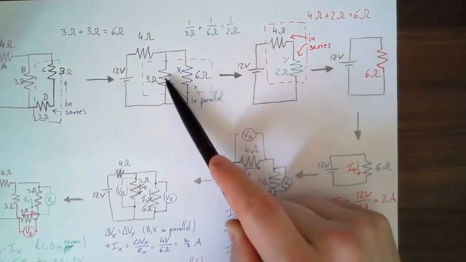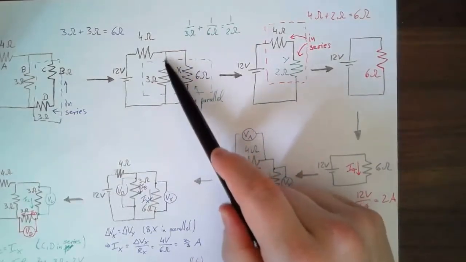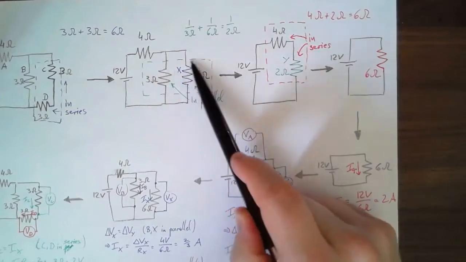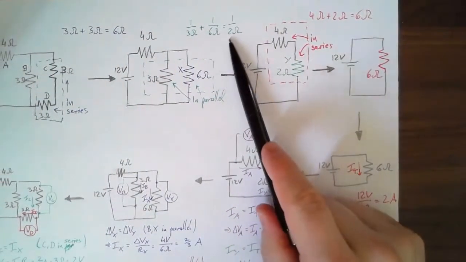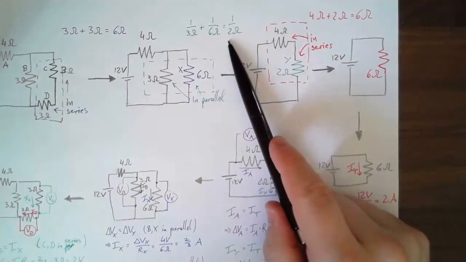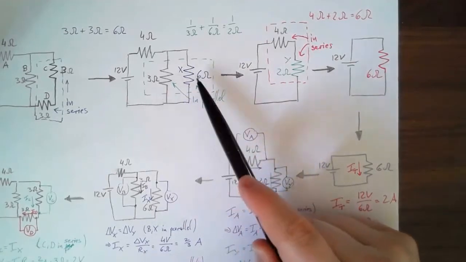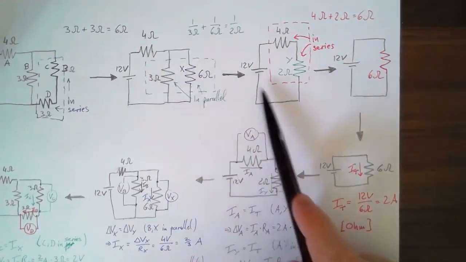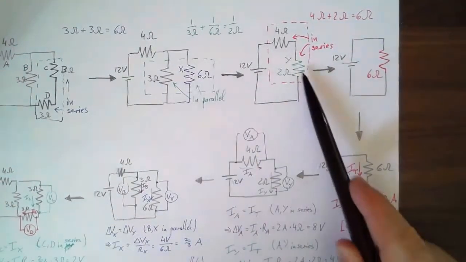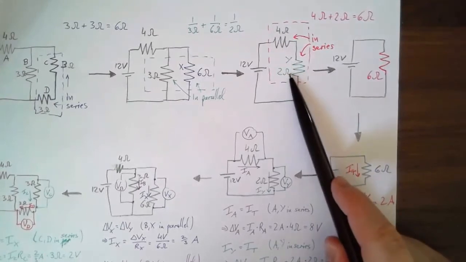Of course, 2 is smaller than 3 and 6 because it's easier for the electrons to have both routes open than just either single one. It's always what you expect when you've got resistors in parallel, that the combined resistance is less than any individual resistance. Okay, let's make the simplification. Notice I've tried to color code it so the green box becomes this green resistor here. So the combined resistance here is 2 ohms.